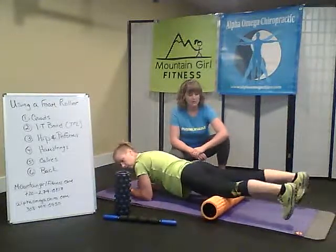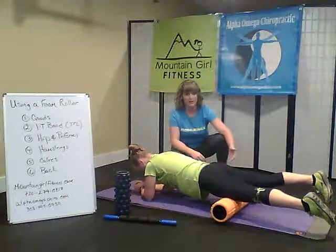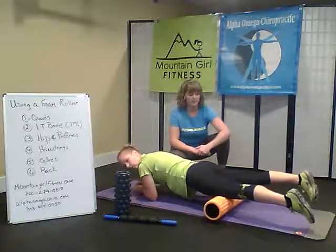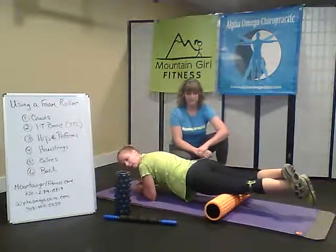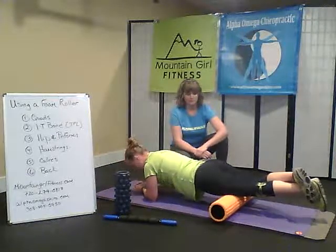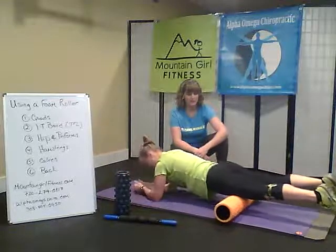So that's the quadriceps. Now, again, if you're just starting and this is really painful, you want to do it slower. Find a spot that it hurts, let it sit, work through it, and then start to roll from there. The other thing you can do, if that's not enough, is do one leg and cross the other one. It gives you a little bit deeper of a roll. And when you find that ouchie spot, you might want to stop and spend about 20-30 seconds on that. Let that muscle release that tension. All right, beautiful. So there's the quadriceps.